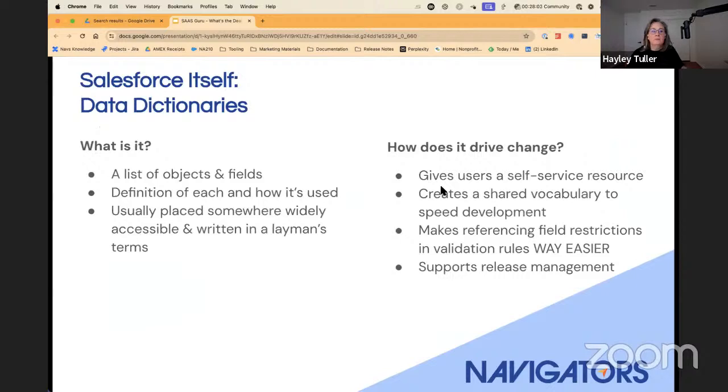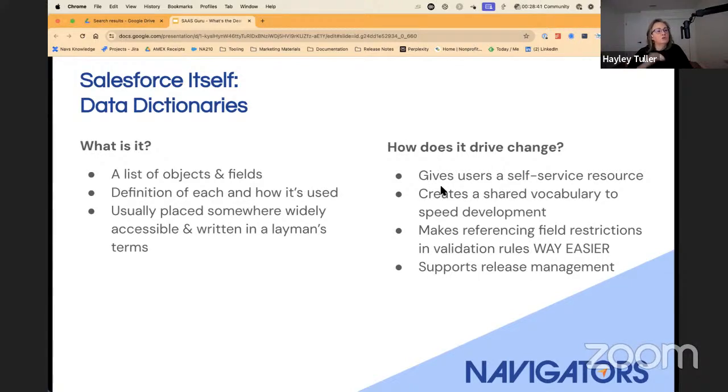All right. What about data dictionaries? If you have started looking into Salesforce, and you've started thinking about how you want to document your Salesforce, you've probably run into the concept of a data dictionary, right? What is it? It's literally just a list of objects and fields. It's literally definitions for the fields, and it usually includes the data type. So again, we talked about how Salesforce is hard typed, and that can be challenging for us, even though it enforces data quality. A data dictionary would have things like, this is a date field, this is a number field, it gets 3 digits after the decimal point. That type of information would be in your data dictionary, right?